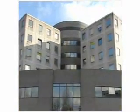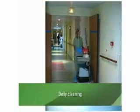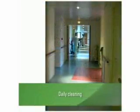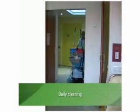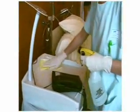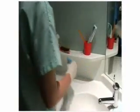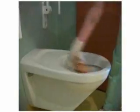The daily cleaning of a hospital room is carried out with the help of a steam generator equipped with a brush, a regular hospital housekeeping cart, and the different washcloths and wipes required for the floor and other surfaces. Microfiber wipes are used for elevated surfaces and washcloths for the floors. The different steps are to be carried out in the right order.